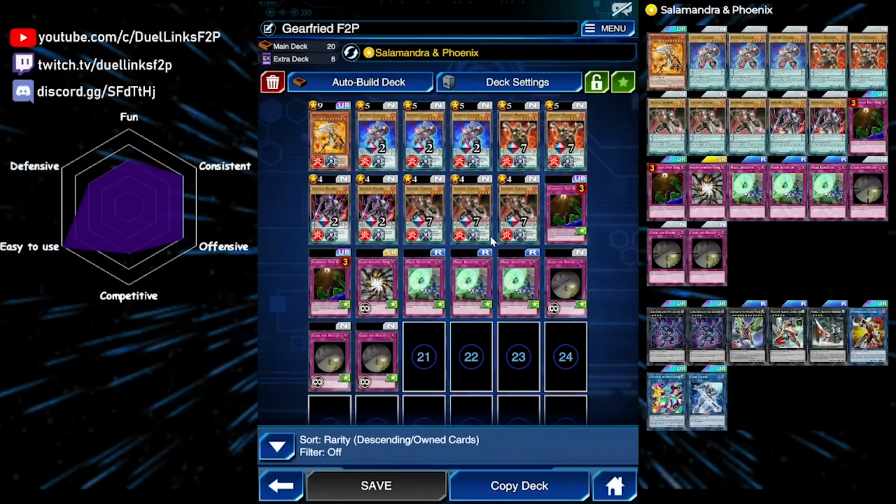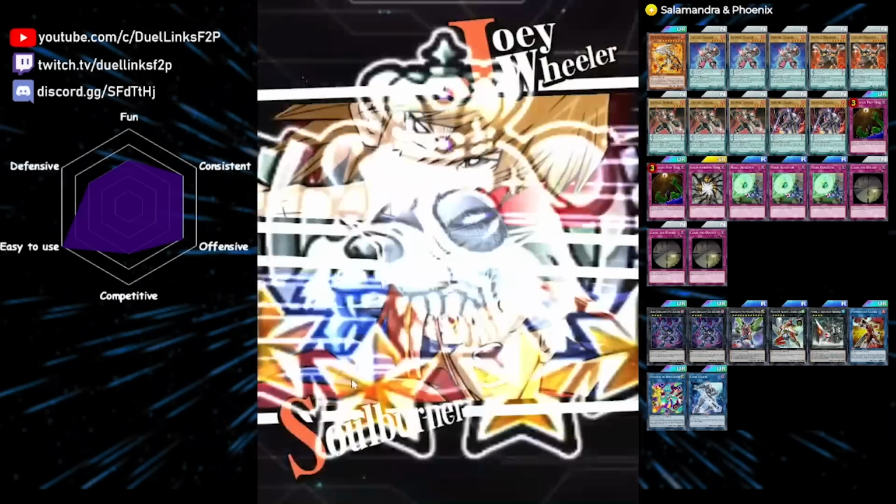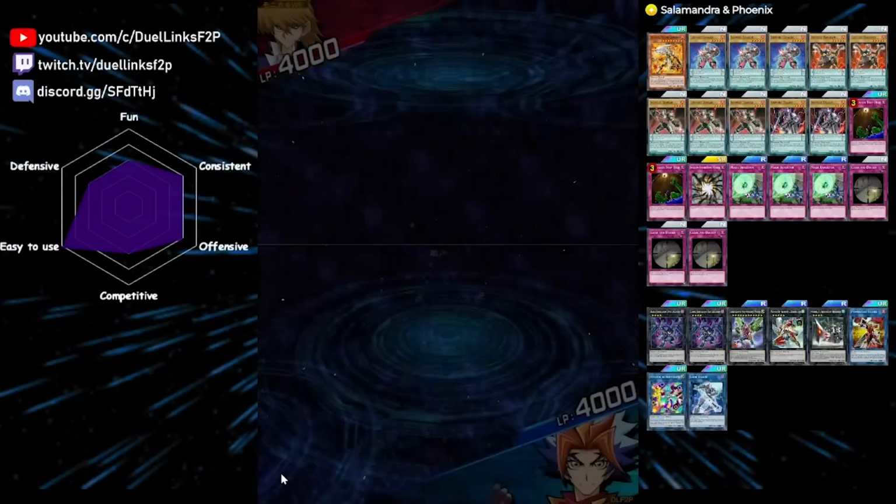It will probably get better if we get more support in the upcoming boxes. There are some really crazy Gemini support that might come out, or maybe more Infernoble support that just gives the deck better targets for fire warrior monsters to meet the skill requirements, but we will have to see for that. Okay, so let's go over to some of our replays.